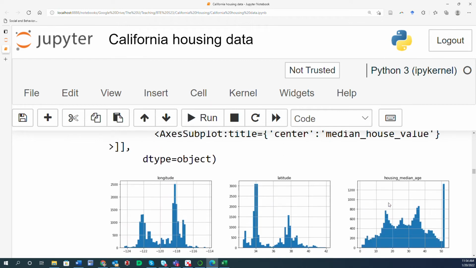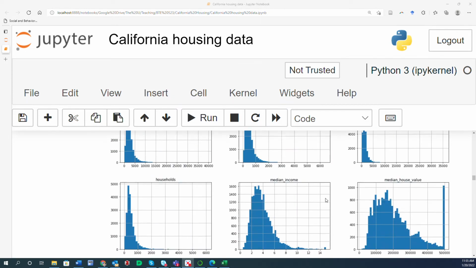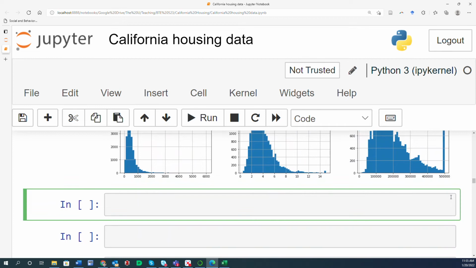The same goes for median house age, right? It seems like the houses that are older than 50 are all grouped together. But since we have the geographical location data in terms of longitude and latitude, let's plot it and see how it looks. So you can use the plot, and you just type in housing.plot and define a scatter plot.